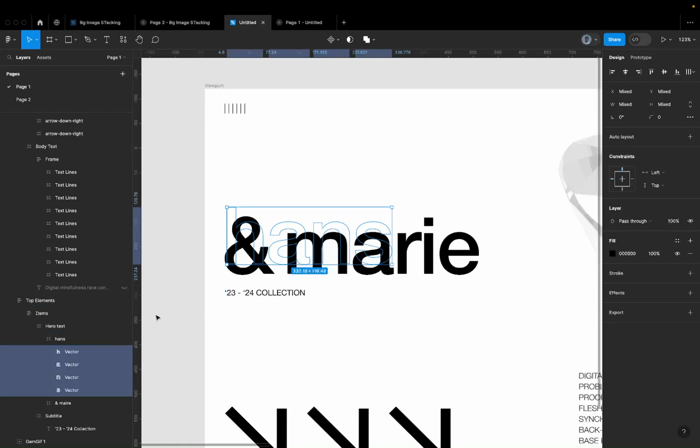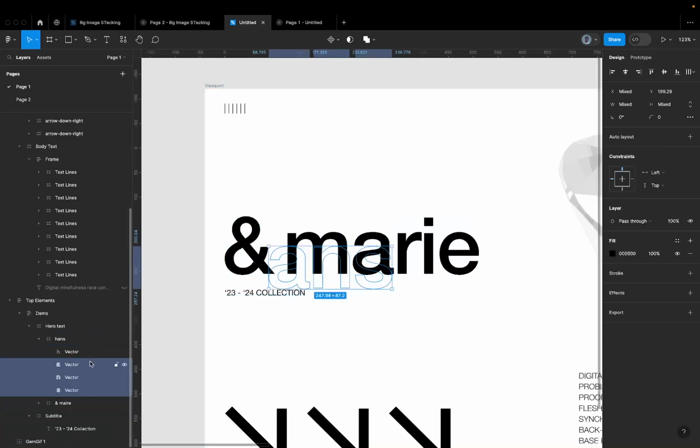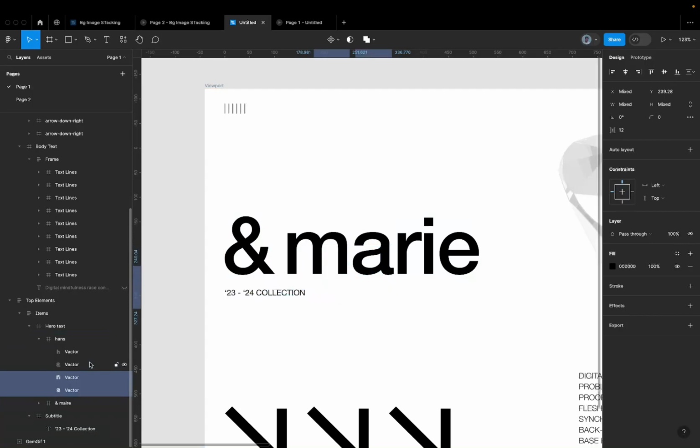The next thing I want to do is hold Command, go to the layers panel and deselect H. So click on H, H is going to be selected, and then I can move ANS. So I can move the ANS 1, 2, 3, 4, 5, and then deselect the A, 1, 2, 3, 4, 5. I'm holding shift, so shift is letting me move in increments of 10, 10, 10.